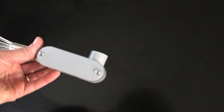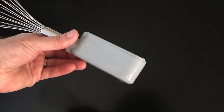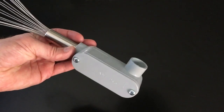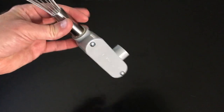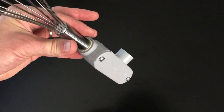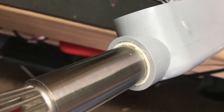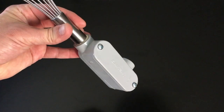It's just a little junction box. It's literally a splice box for outdoor electrical wiring. And it worked perfect. It's a little bit too large, so as you can see, I put just a little bit of foam tape around the whisk there, and it fits perfect. It does not slide in or out.